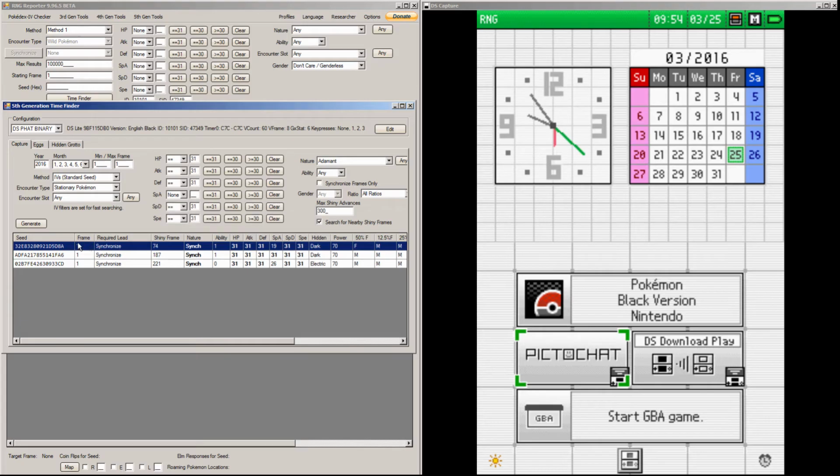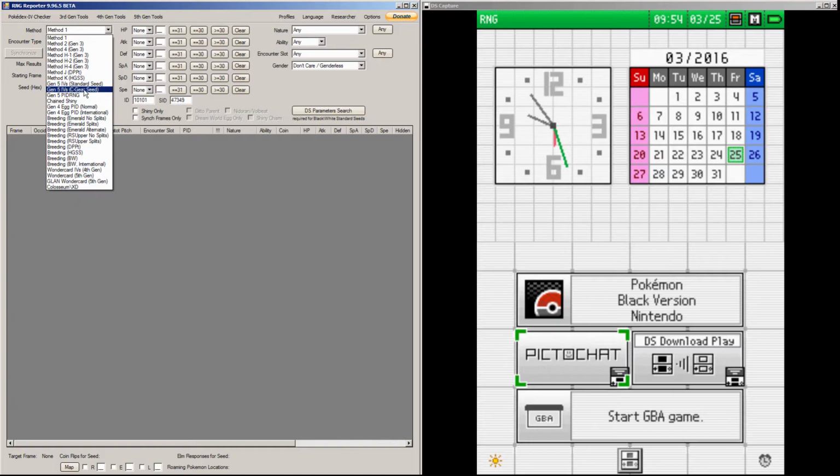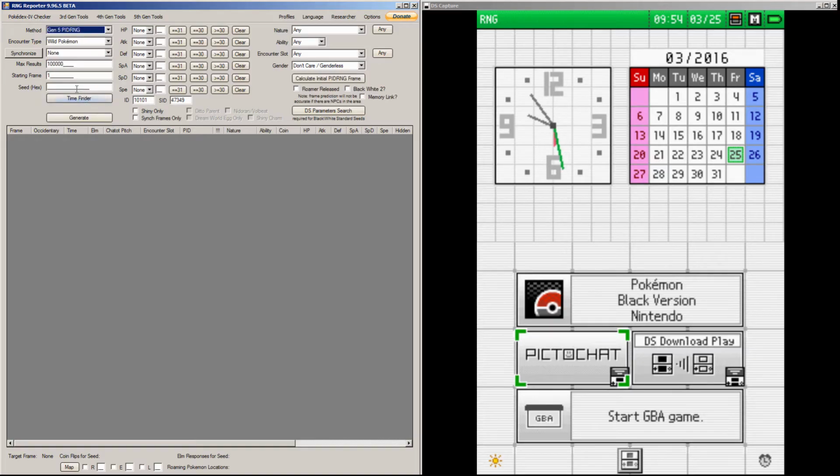So right click here and copy seed to clipboard, and go to the main window in RNG Reporter. So in here there's a few things. You're going to want to click the method and click Gen 5 PID RNG. Then you're going to want to paste your seed in this box, and click check if you have the roamer released or not. I have him released, obviously, since I'm going for Landorus.